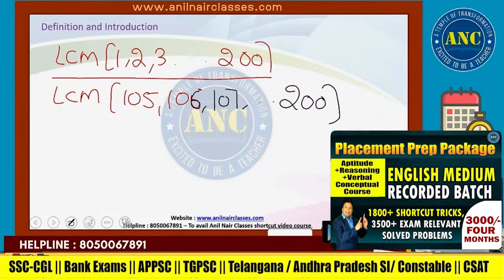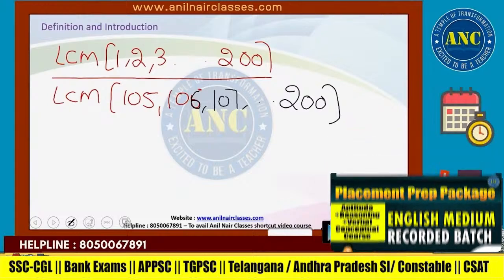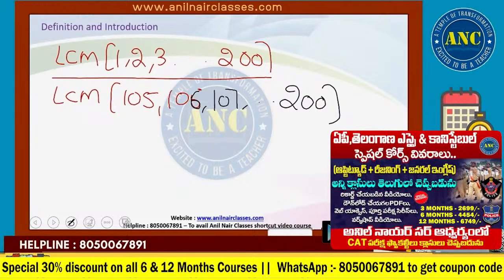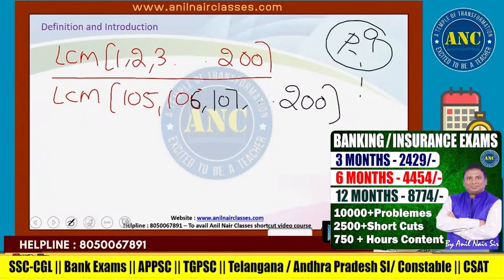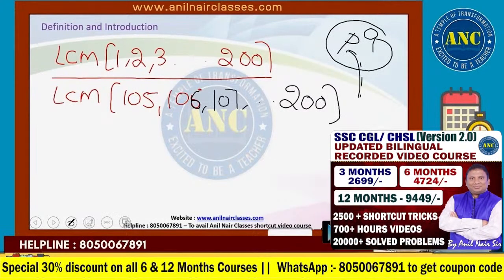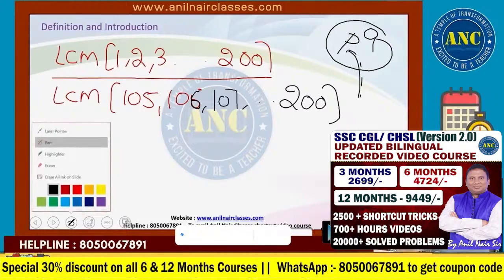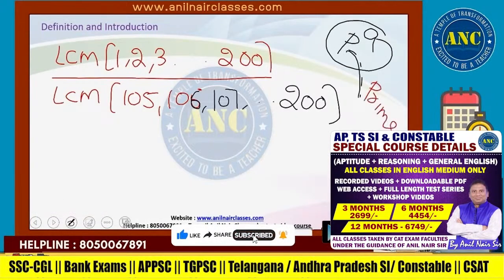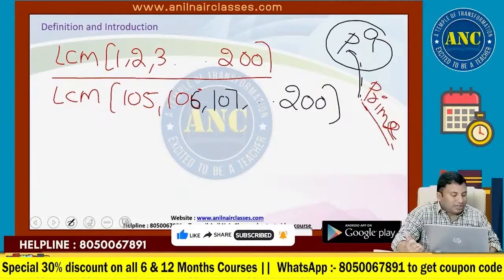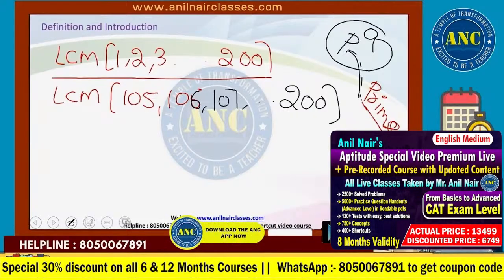From where will you get 82 here? 82 is 2 into 41. Take the numbers which are of the form p power a, where p is a prime number. You all are thinking LCM is just R.S. Agarwal problems. What to do? We stopped listening to good classes for so many years. Prime numbers. 81 is 3 power 4.